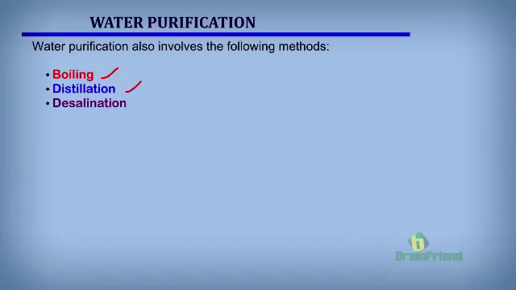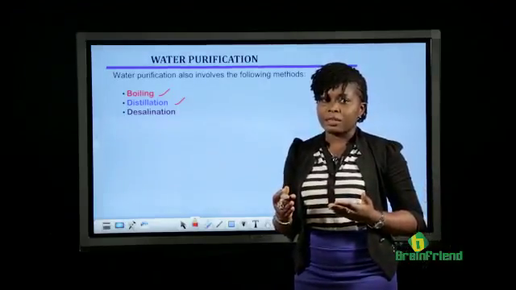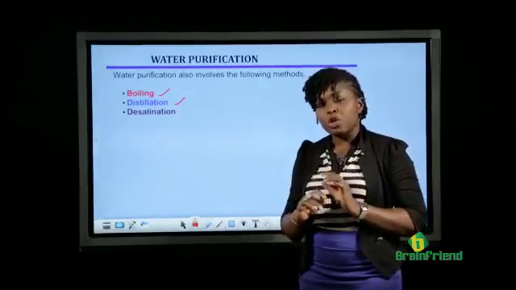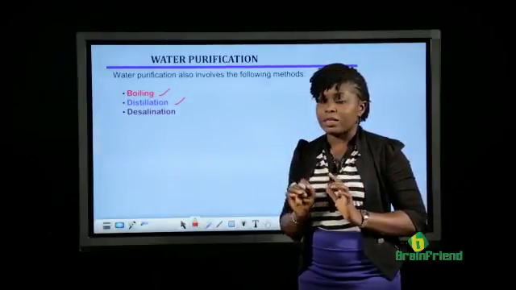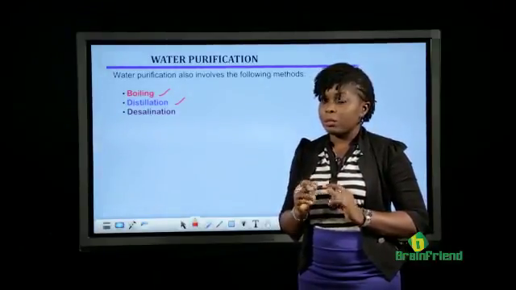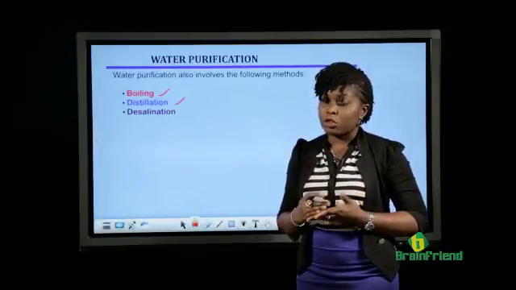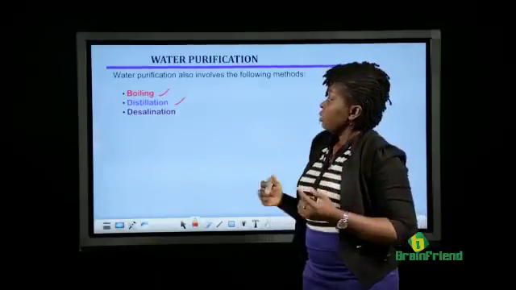Distillation. This is another good method for purifying water. But one thing with distillation is that it makes water so pure that there are no impurities, minerals, or any other substance that can be found in water. But then, potable water sometimes needs the presence of some healthy dissolved minerals.